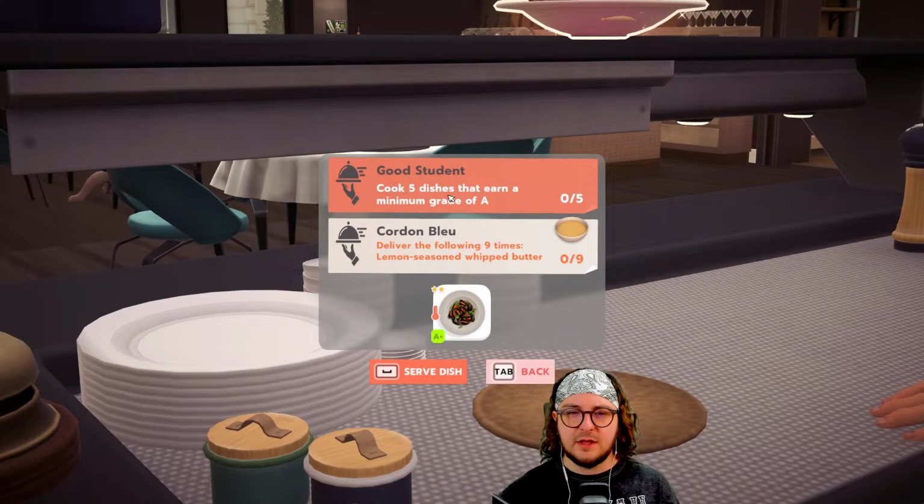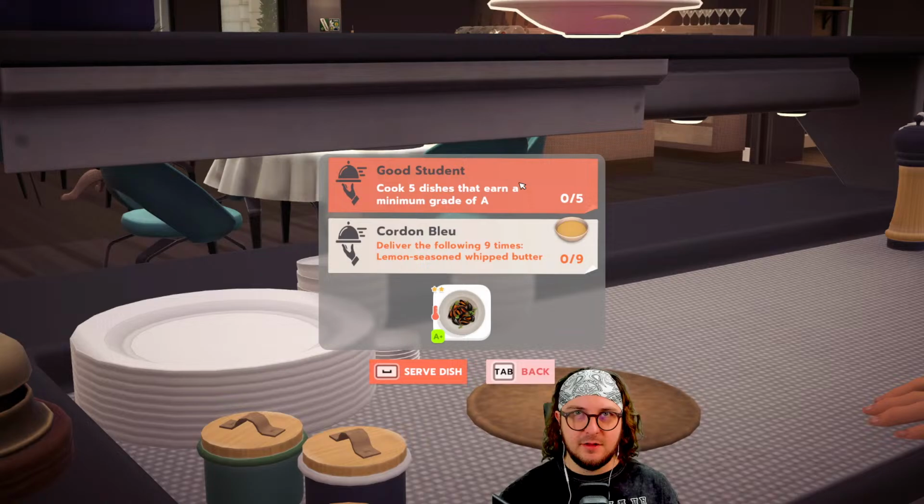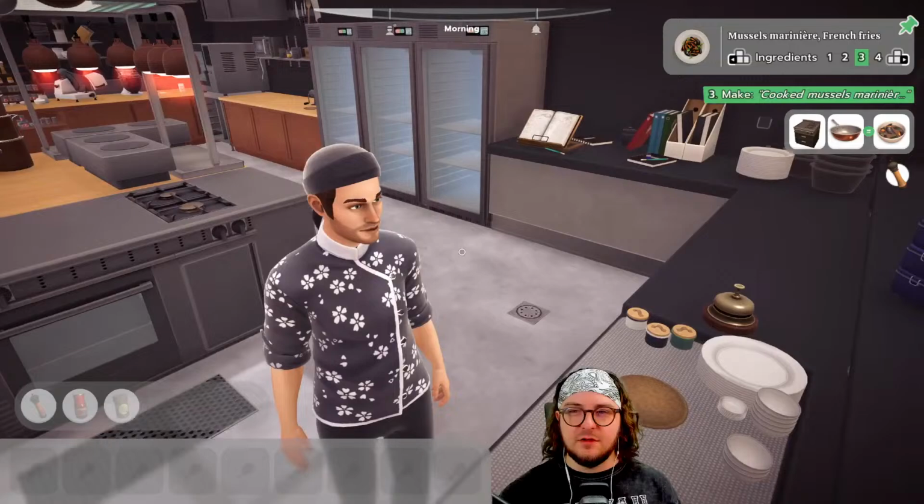Cook a dish that earned a minimum grade A? Well, hell yeah. Deliver the following 9 times. Lemon seasoned whipped butter. I'll deliver you some seasoned whipped butter. Guess we'll put it there. Right, so that was super easy. I'm a big fan of that. Maybe we could throw in one more.